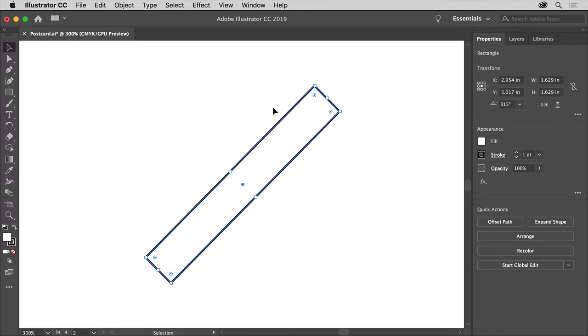With the Selection tool selected in the Tools panel, and you don't need to switch tools off of the Rectangle tool, drag any of the corner widgets in toward the center, and you're going to notice that you can round all the corners. Doesn't matter what it looks like right now, but round the corners and then release the mouse.